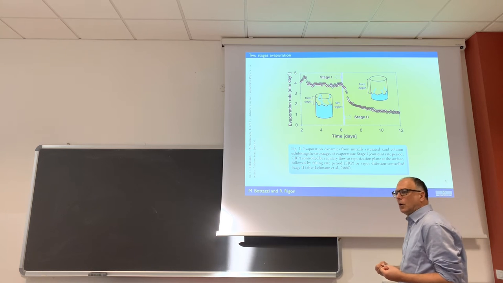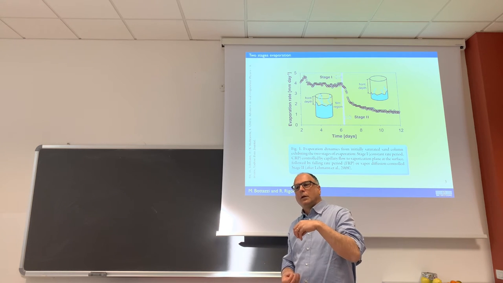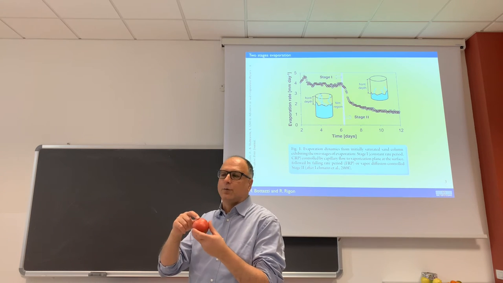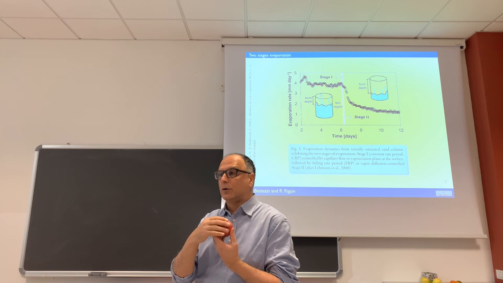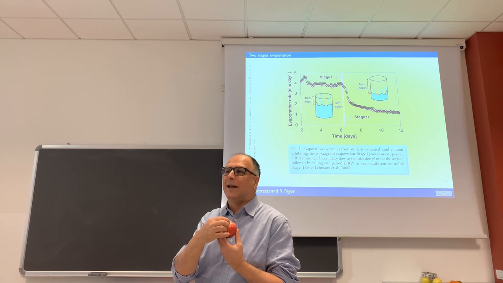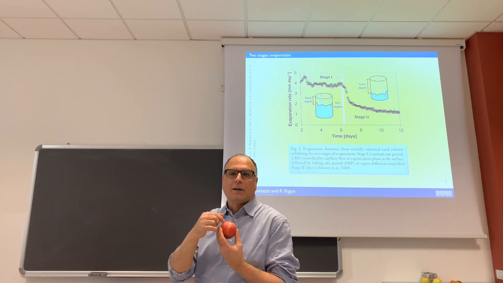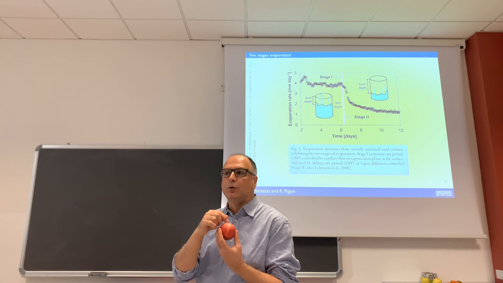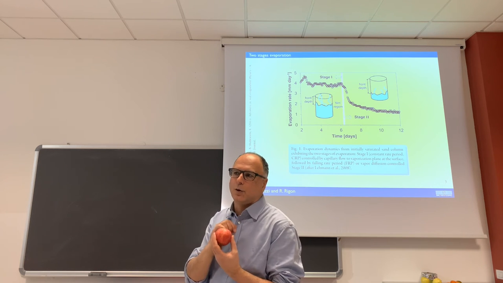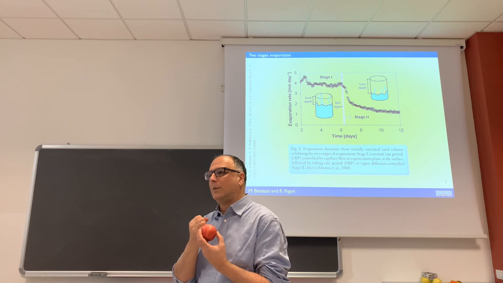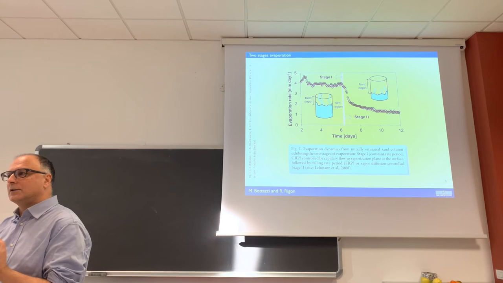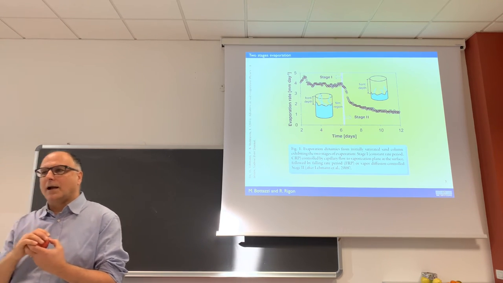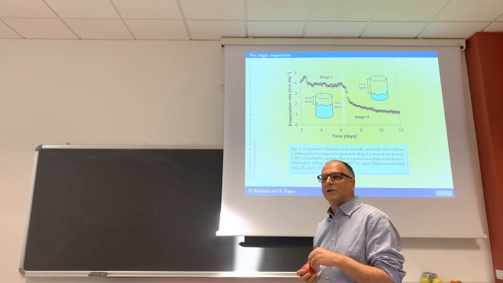At the same time, when you take away water, if I am evaporating from this apple here, assuming that I have different types of pores on the surface, all the pores are exposed to evaporation, the biggest and the smallest. So all pores are evaporating. Some will evaporate less according to their size. But at the same time, inside the apple, inside the soil, there is a redistribution of the water, which is refilling the small pores and emptying the biggest pores. So the biggest pores are decreasing their content faster, because there is a double movement: suction from the small pores, and at the same time, evaporation from the largest pores.